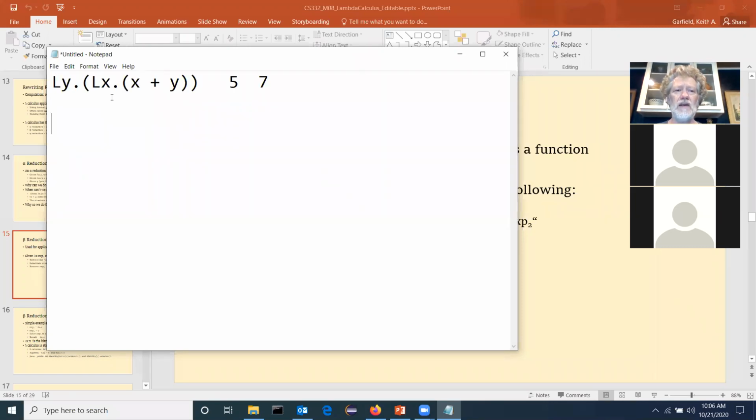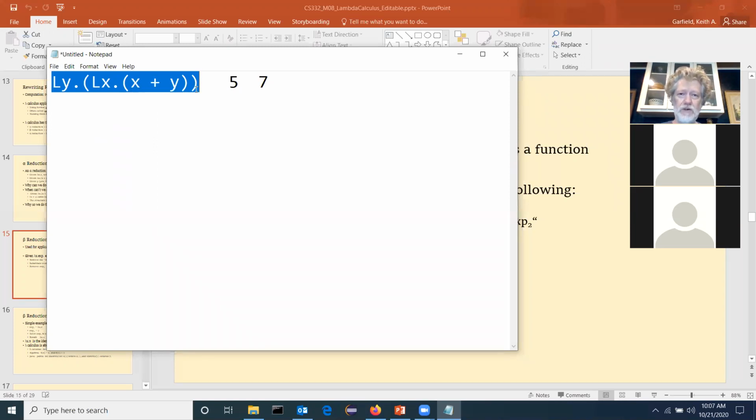Okay, how do we handle that? Can we use a beta rule? Do we have an expression followed by an expression? Let's see. Here's an expression, right? Even though it's starting to look a little uglier, that's one expression. And there's an expression, so I have an expression followed by an expression. Is the one on the left a function? Yes.